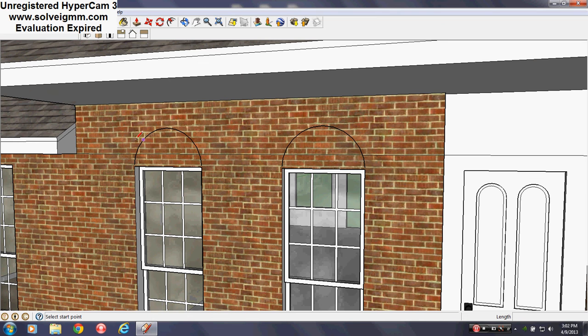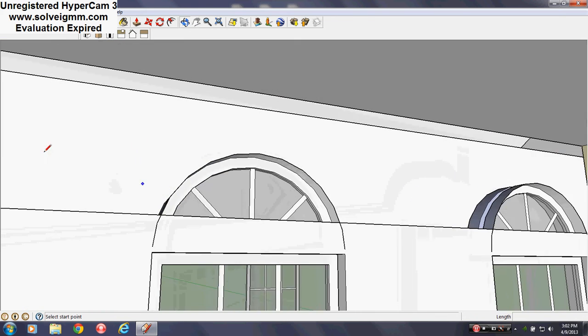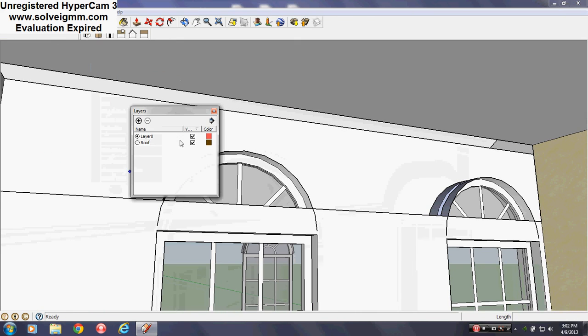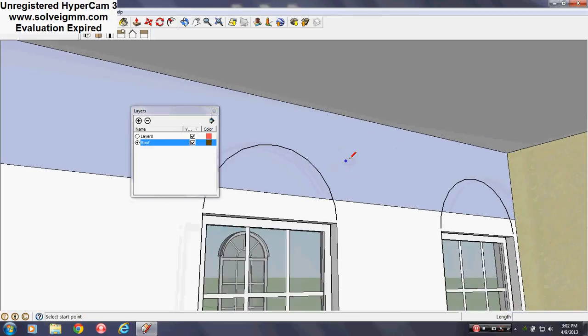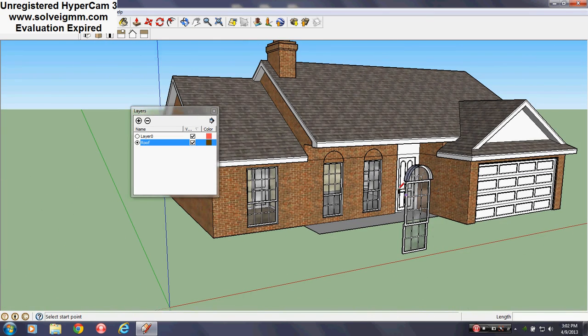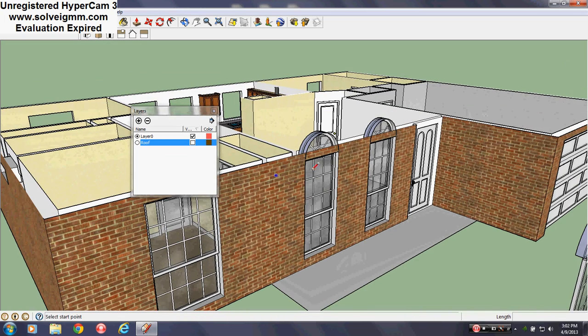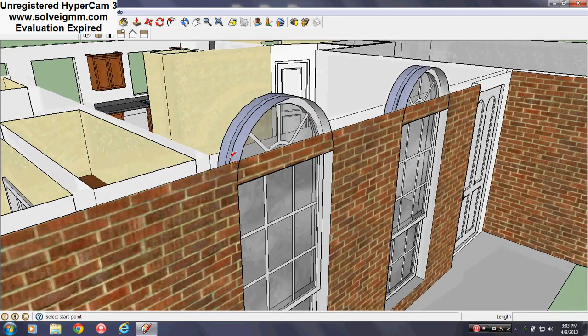Alright, so now we got the window arches. First time doing this on this kind of house. Then right here I'll just redraw that, making sure I'm on the roof layer to do that. Alright, so then now when I take the roof off, notice how these pieces are sticking out. We don't want that. We actually want it flat with the wall. But we still want these windows here.